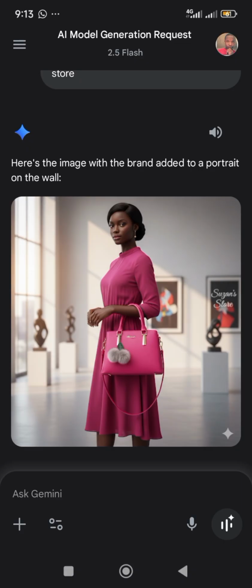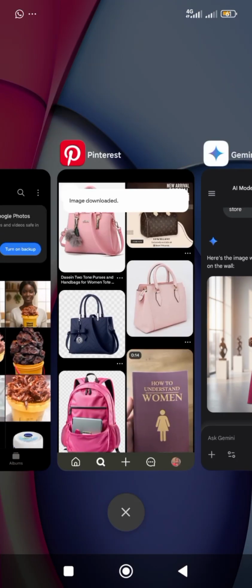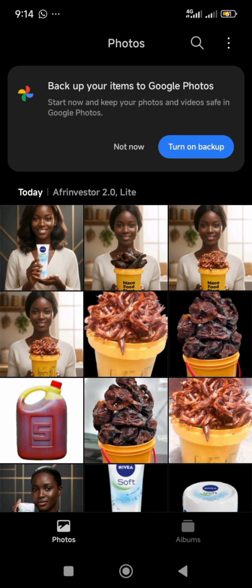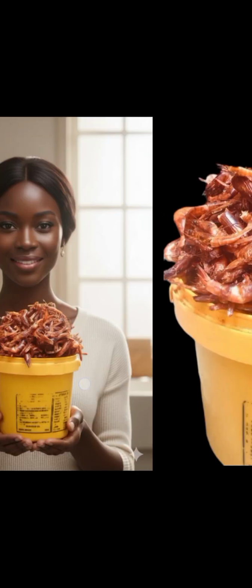You find those who are selling dry fish. Let's go back to the images I showed you earlier. All right, so this one here, yes, this is for dry fish. If you watch here, it's good. I just used Marco Food Store. So you can tell the AI to put the brand name on the rubber. This one is for crayfish. You see, it looks very good. This is also for crayfish. And this is the format I gave, the sample that it should use, and it used exactly the same rubber and everything.